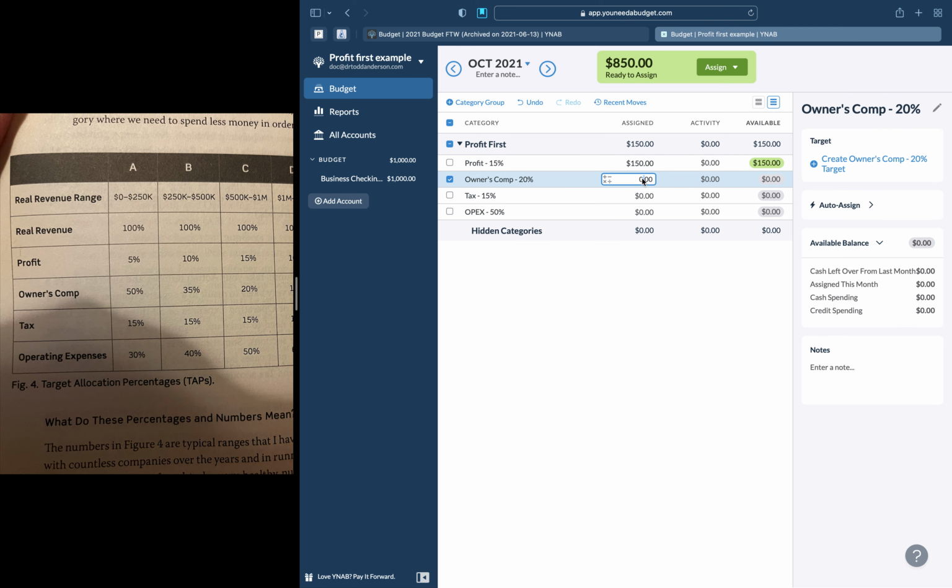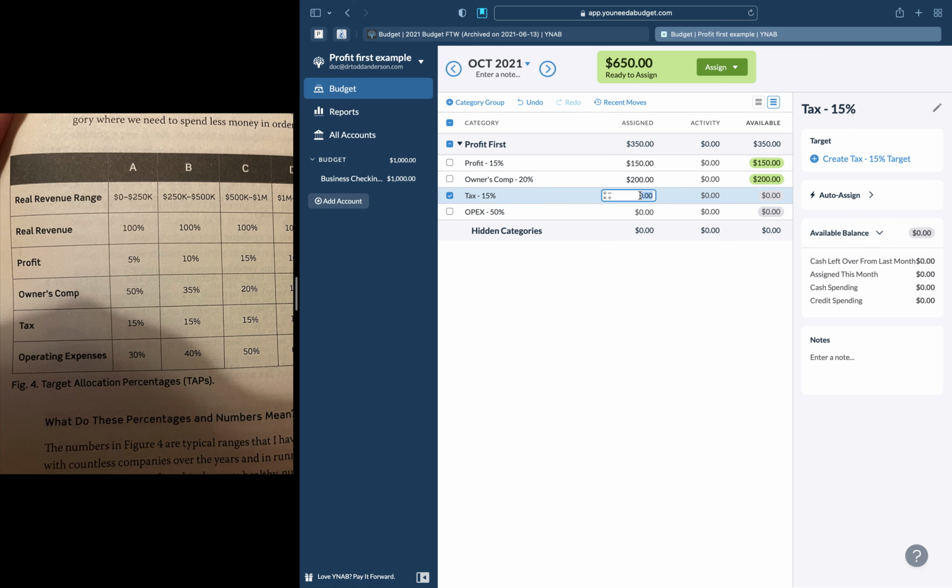Okay, let's paste again to make it really easy, or we can type out whatever number it is and do times whatever the percentage. So it's 20% for owner's comp. Okay, and we're going to paste again, and we're going to do times 15%. So let's just do it that way. Oh, it didn't like that. So we're just going to have to do times 0.15. Let's just keep doing it the way we're doing it. Okay, times 0.5 for 50%. And if we did it right, all of our money up here should be allocated, which it has.